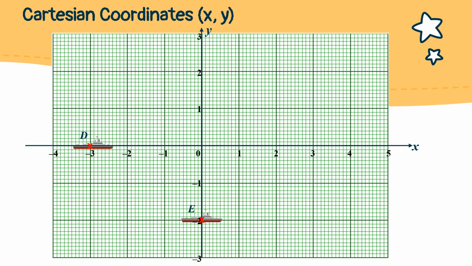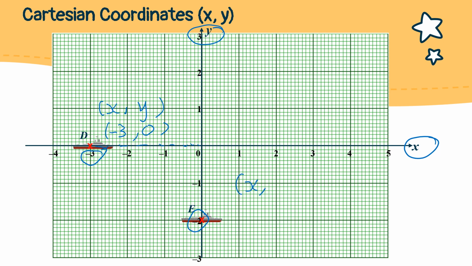For coordinates D and E, it may not be so obvious. To recall, the coordinates are always x, y. So we will fill in the value here first. The -3 value is on the x-axis, so the x value is -3. And when we draw a perpendicular line to the y-axis, it is actually 0. Looking at this number now for coordinates E, the number -2 belongs to y.